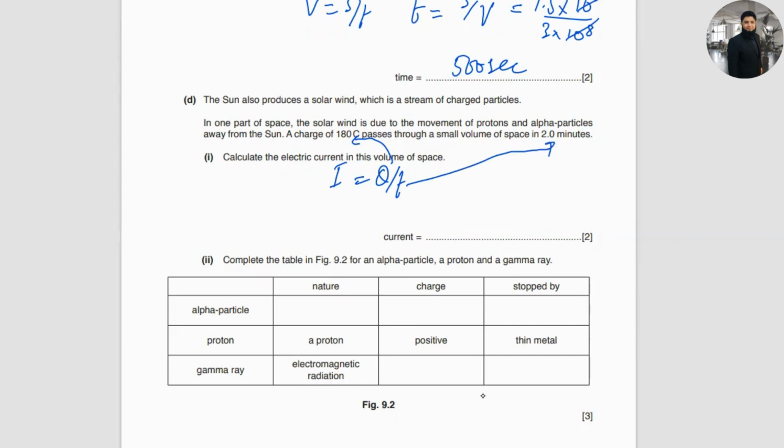Okay, compare the table for an alpha particle, a beta particle, and gamma rays. Alpha particle की nature is like a helium nuclei. यहाँ पे helium nuclei आएगा, positive charge होता है और stopped by paper. इसकी इतनी penetration नहीं होती as compared to the beta and gamma. ठीक है. गामा जो है वो इलेक्ट्रोमैग्नेटिक रेडिएशन इसकी नेचर है. चार्ज इस पर कोई नहीं होता, नो चार्ज, और stopped by लेड, लेकिन उसमें बहुत ज्यादा लेड की थिकनेस चाहिए होती है. ठीक है. सो नेवर कंप्लीटली स्टॉप्ड, इसको हम लिख देंगे never completely stopped.